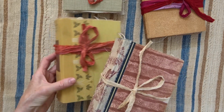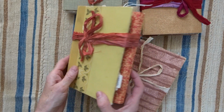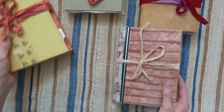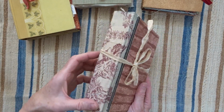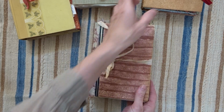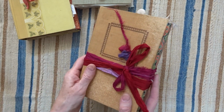especially because I do like them just the way they are. Like, this is a Reader's Digest, and I just love everything about it. And I wanted to keep the outside, but I didn't want to keep any of the inside. And this is also Reader's Digest, but I didn't like the spine on this one, so I did put some material on the outside to just change it a little bit. And this one has some material on the outside that matches up with the material on the inside.